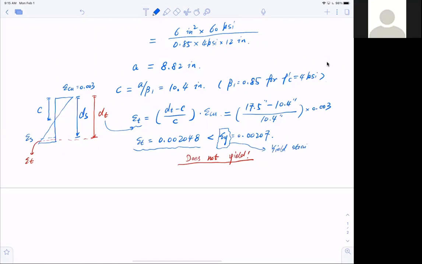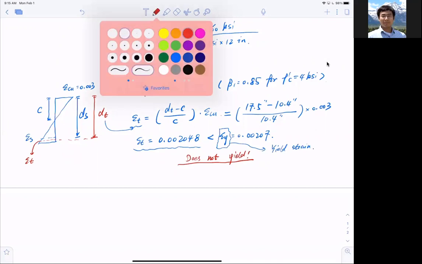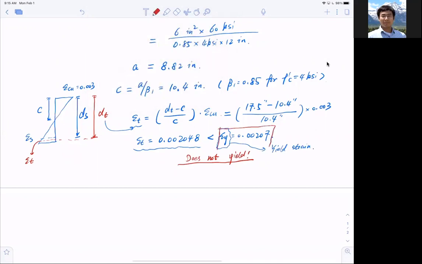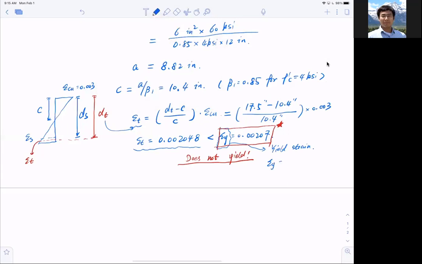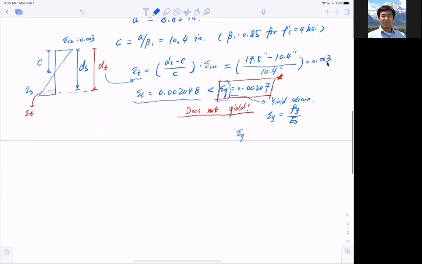So is that always given, then? Well, we talked about this. You need to remember this, it is almost like a constant. And how do we get this number if you flip to previous lectures? Epsilon y should equal the yield strength of the steel divided by the Young's modulus of the steel. So what is the yield strength for grade 60, Louis?